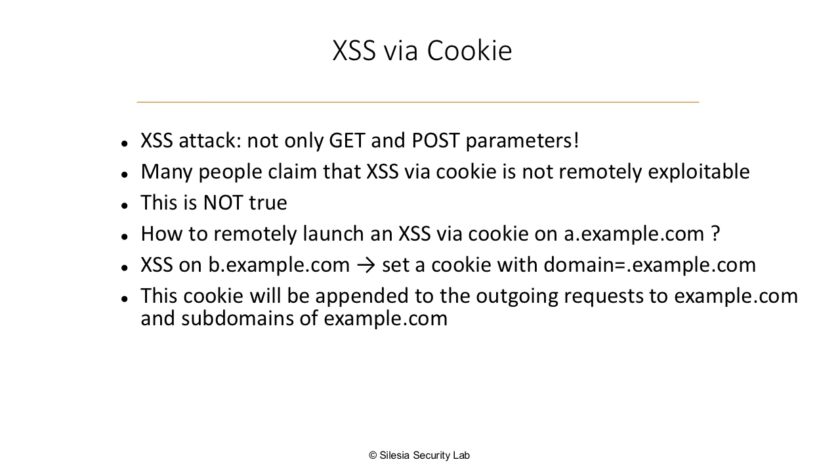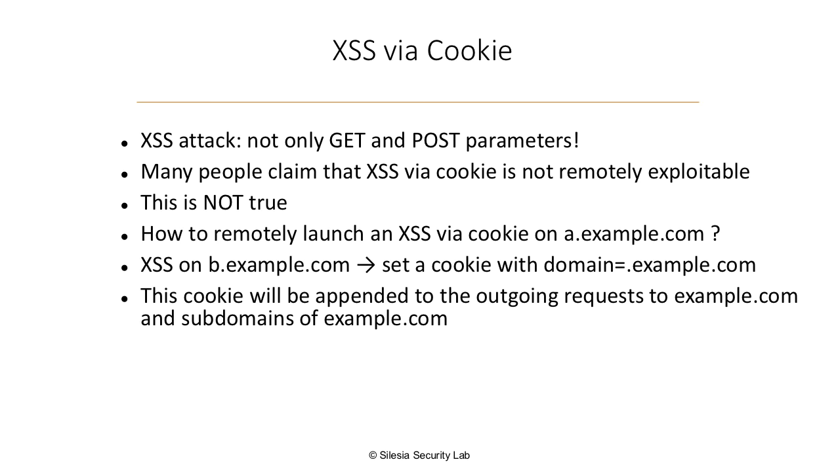and you can ask the browser of the victim to do it as a result of an XSS attack on b.example.com. I hope that it is clear up till now. Please notice that this is very interesting. We are talking about sending out this cookie to all subdomains of example.com. And one of the subdomains is a.example.com, right?